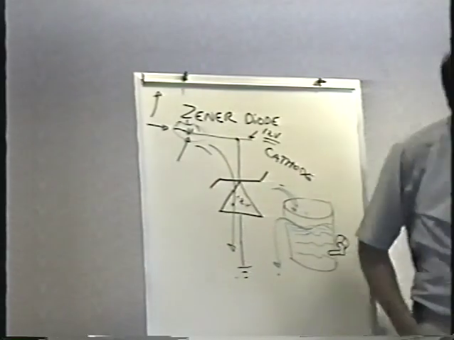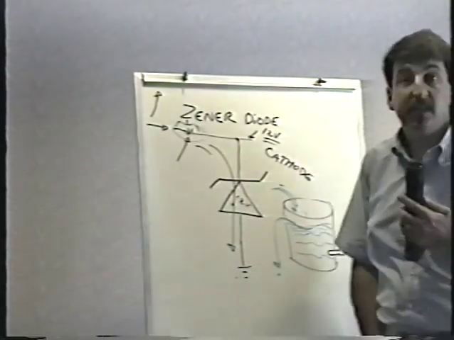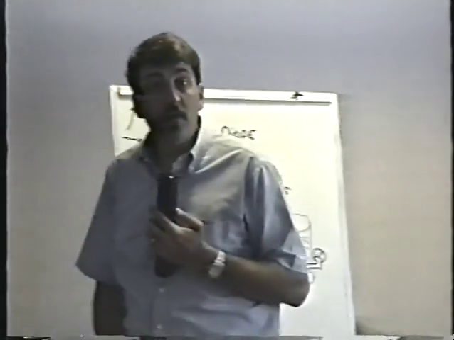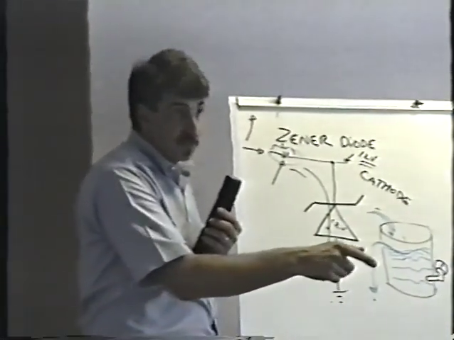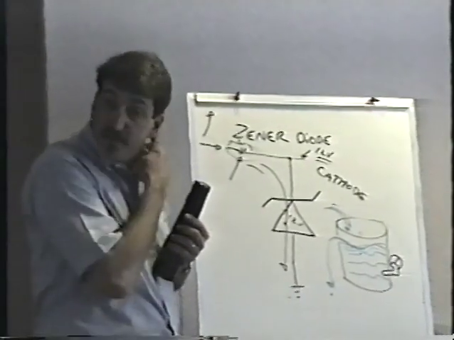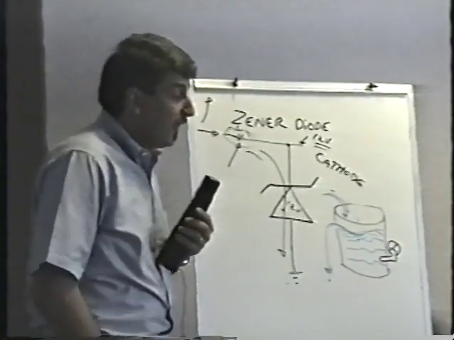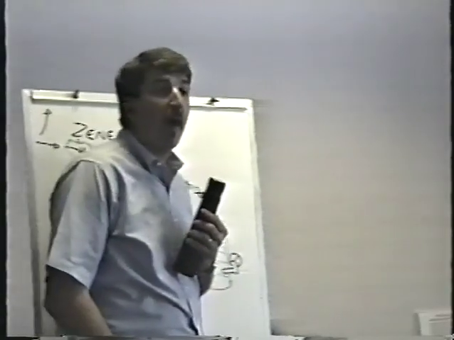Anyway, the point I'm making here is this: in a Zener diode, first of all, they're not a real common failure except for this circuit. It is a very common failure in this circuit. When you think you have a Zener diode failure, check it with the power off first. If it appears to check good, you will have to turn the power on and simply measure the voltage across it. Whatever the rating of the Zener is supposed to be, that's how much voltage you should read across it.